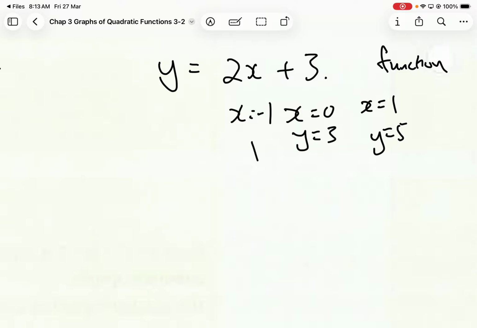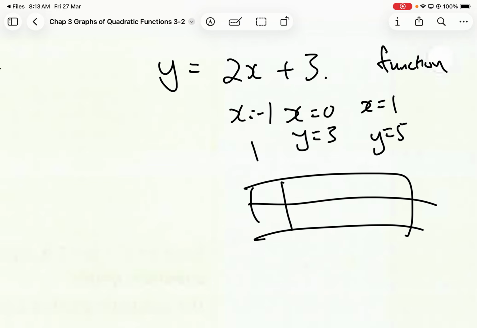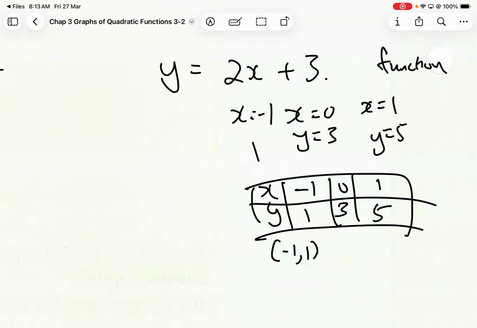Okay? So if you still remember, when we have this kind of function, we also put them in a table. Then when x equals to 0, y equals to 3, x equals to negative 1, y equals to 1, x equals to 1, y equals to 5. Then with this, we have 3 coordinates. The x and the y, like that, give me 1 coordinate. The second pair give me 1 coordinate. The third pair give me 1 coordinate. So function is describing this relationship. When x change, y change.